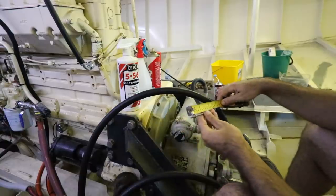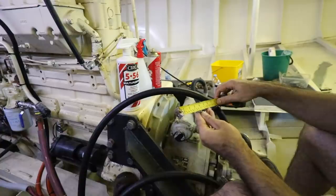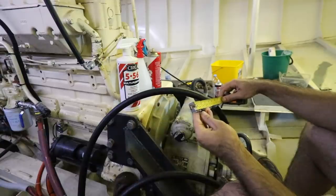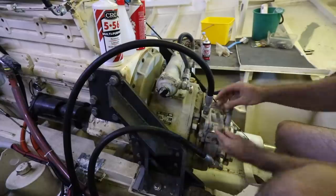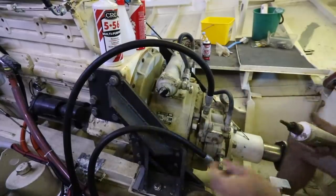So Trev's up there at the moment. So 100mm down to 30mm. Okay. Bit of new goop.